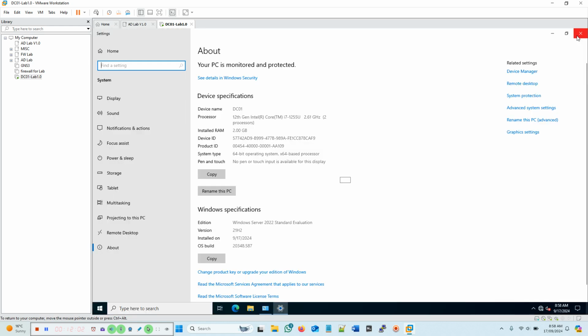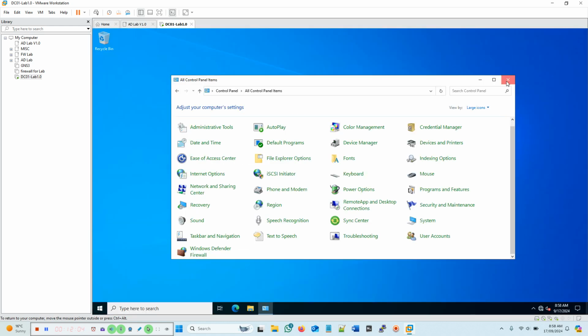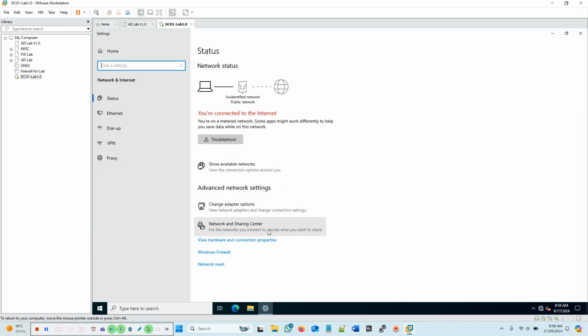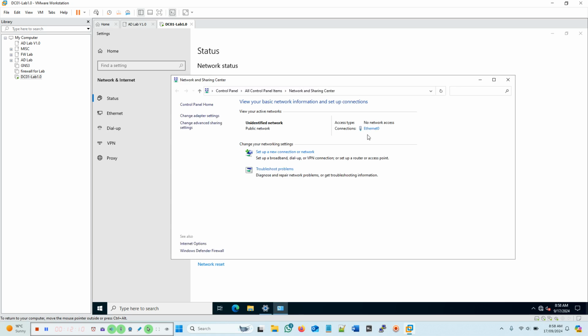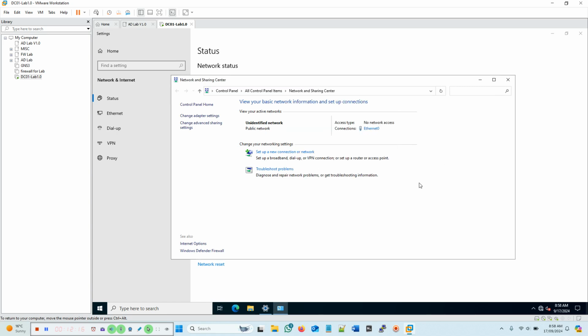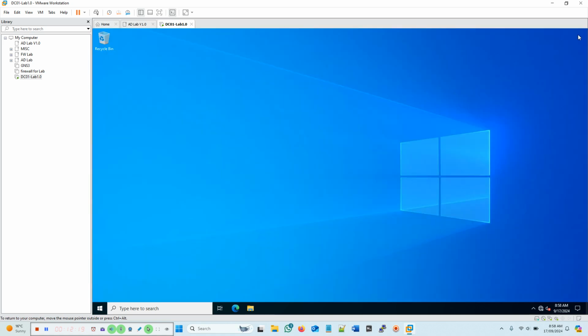So let's check one more thing quickly, the IP address. Then we're going to start converting to a domain controller. So details. That's right. Okay, close. Close, close.